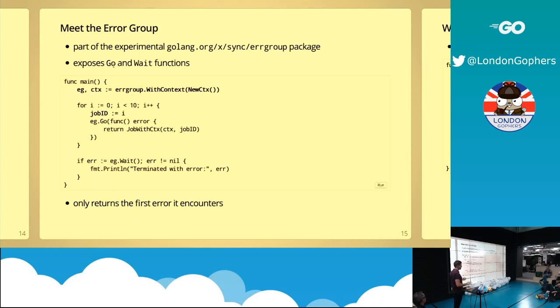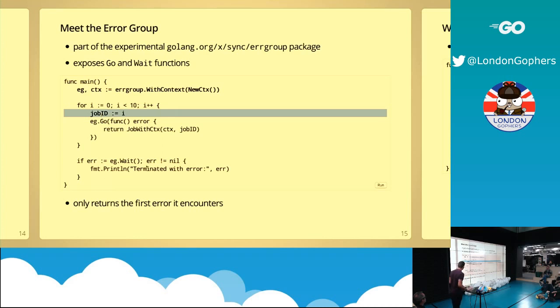And it has an even simpler interface than the WaitGroup. It only exposes two functions. One is called Go, one is Wait. Go starts the function you provide in a new Goroutine. It takes a function that, if you go back a couple of slides, is my real job, which takes no arguments and returns an error. By the way, here I am avoiding the race condition on variable i by creating a copy of the variable which is local to the current execution of the loop.